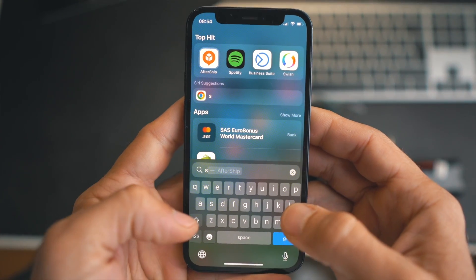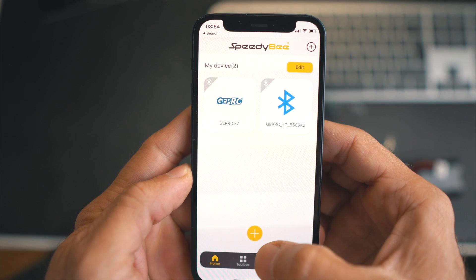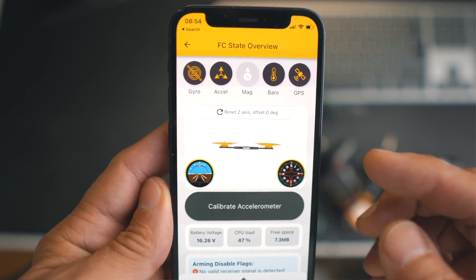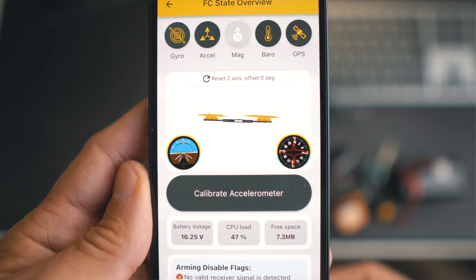I have to say it's very easy to work with this stack. It has a lot of UARTs — enough to connect my GPS and everything else, the VTX and the receiver, no problem. There are good places to solder, the pads are big enough, which is impressive for a mini board. I'm very happy with it. And as SpeedyBee, they've included the SpeedyBee app, which allows you to control everything from your phone if you're in the field. You don't have to bring a laptop — just take your phone out, configure, do PID tuning, it's much easier that way.